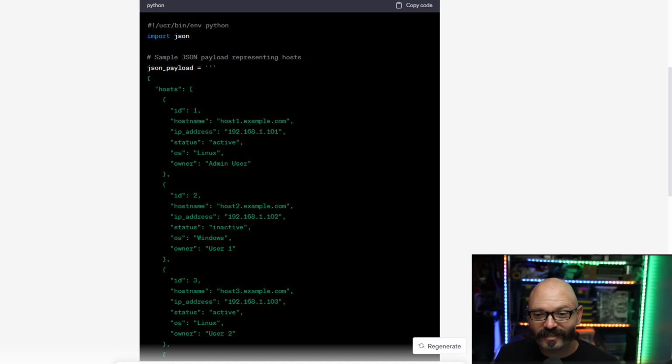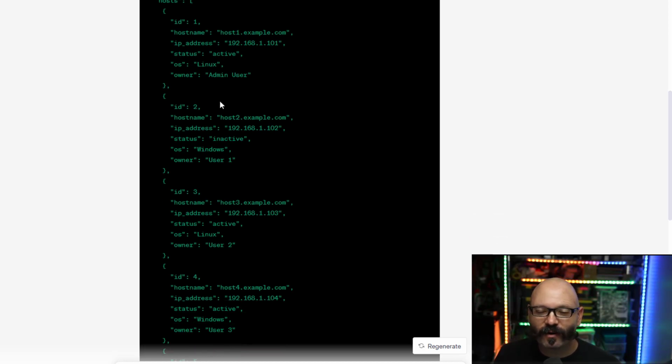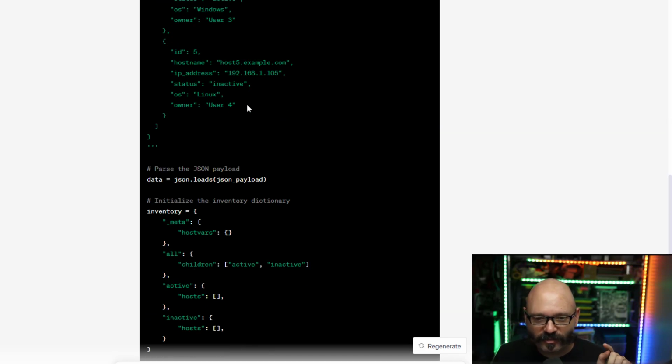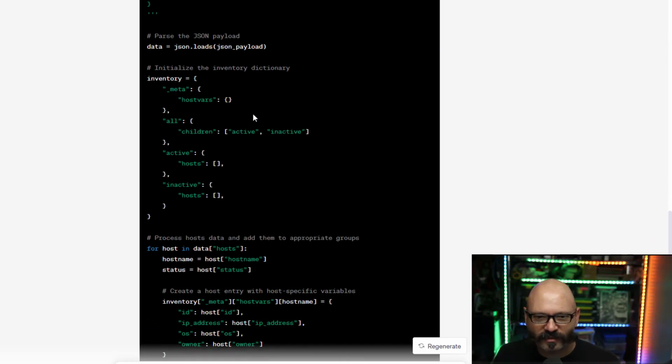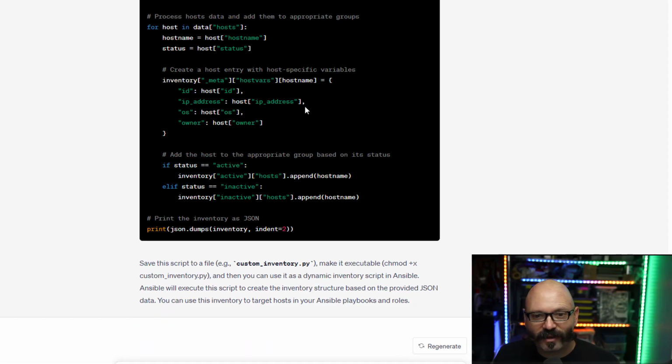It went ahead and stuck that JSON payload in here in this section, and I can ask it to clarify this a little bit, or give me kind of a standard, hey, pull this information in. But it should still be able to digest all this. So it's setting up my inventory section, which is great. You can see it's decided to do active and inactive hosts. I can modify that a little bit if I want to, but here's the core of it, right?